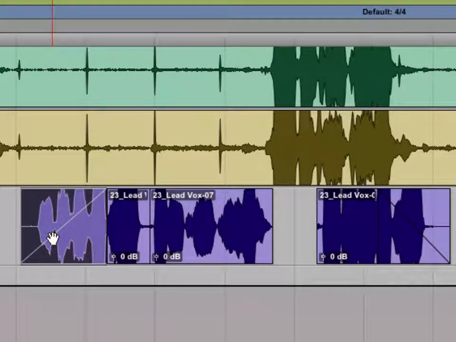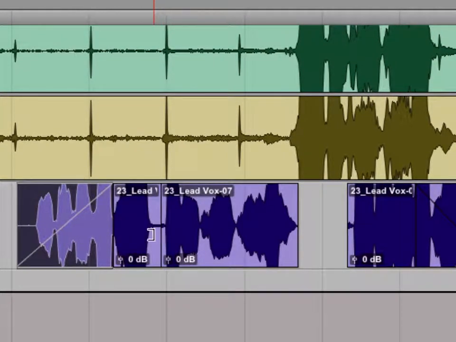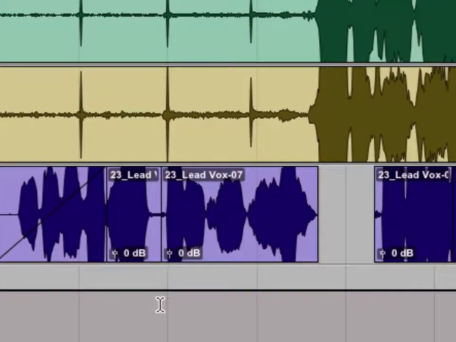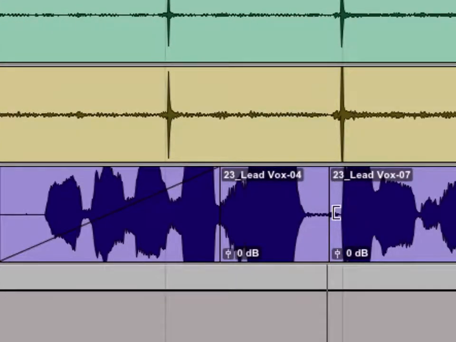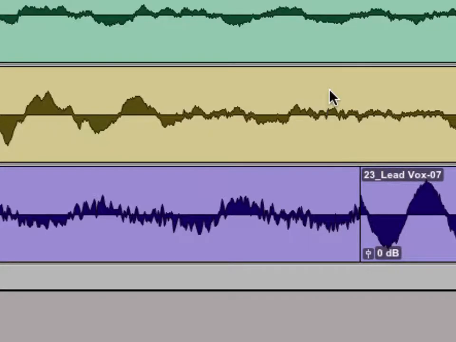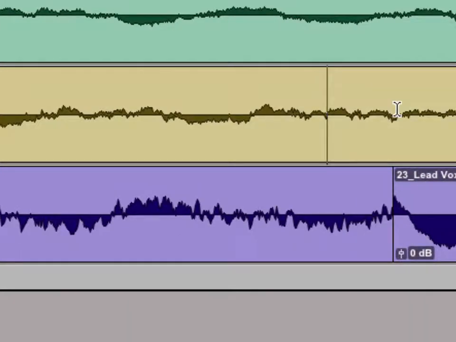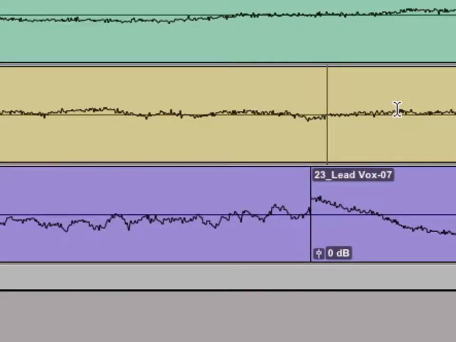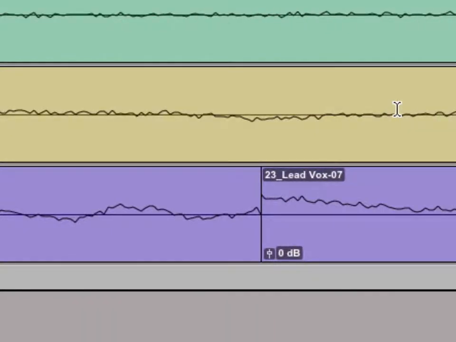What if I had 2 waveforms next to each other right here? And let's get really critical. Do we see right here how there is 2 waveforms on this track right here? Do you see these 2 waveforms? Let's really zoom in and see if there's a problem here. Oh my gosh, you see how the waveforms don't match up perfectly? That's bad for the speaker.